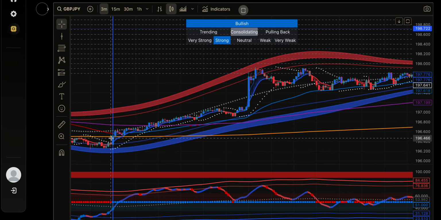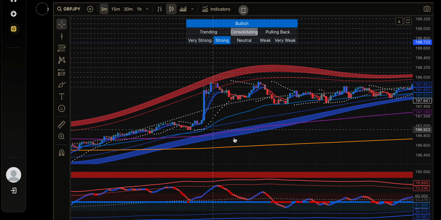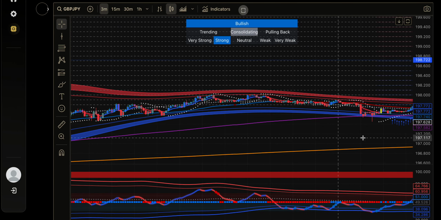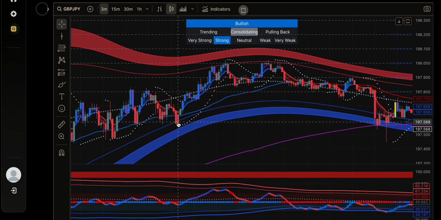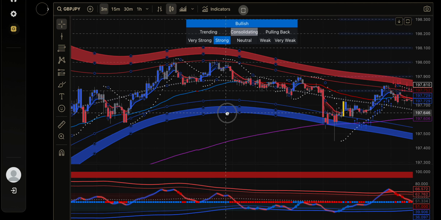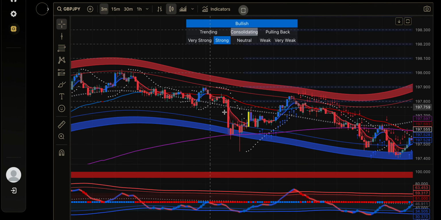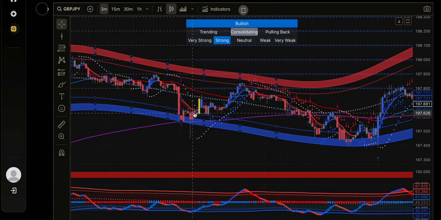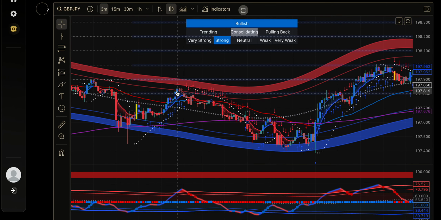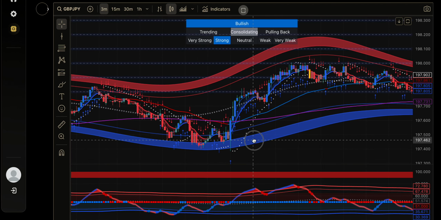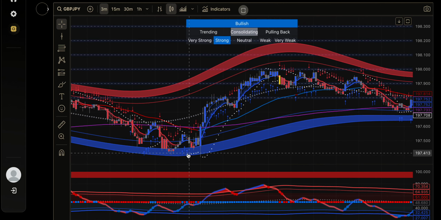So this was the first entry, and then bam, all the way up, right? It should have given you another entry somewhere around here, maybe here, because it's touching the bottom Bollinger Band. This one didn't really go that far, but probably 2x, and this one went maybe 1x or so. All you have to do is secure your capital. Once you see 1x, you might take some partials, however you want to do it. It's all left to you, but you surely get profits from this.